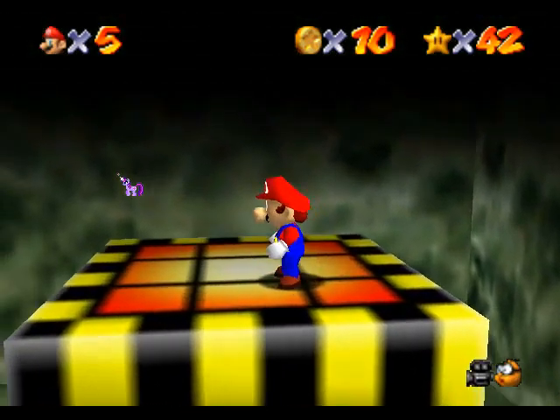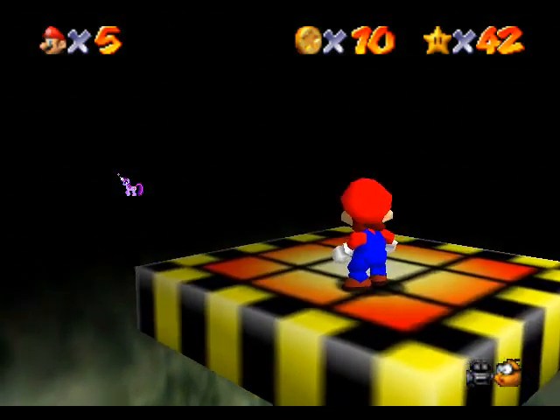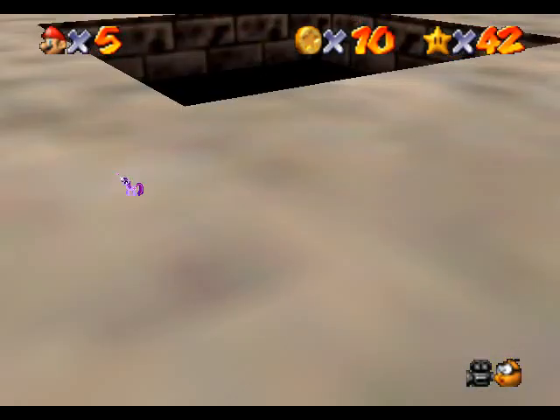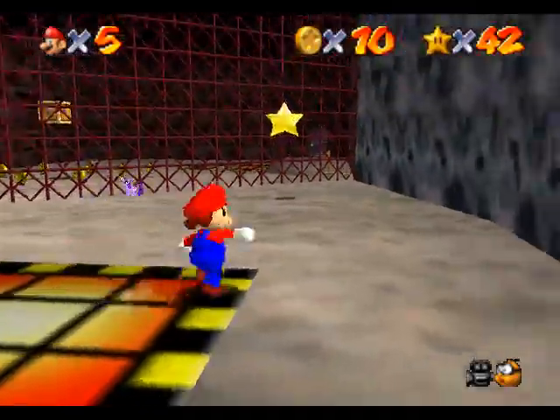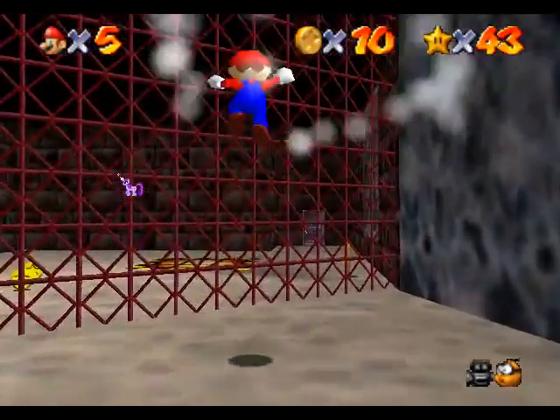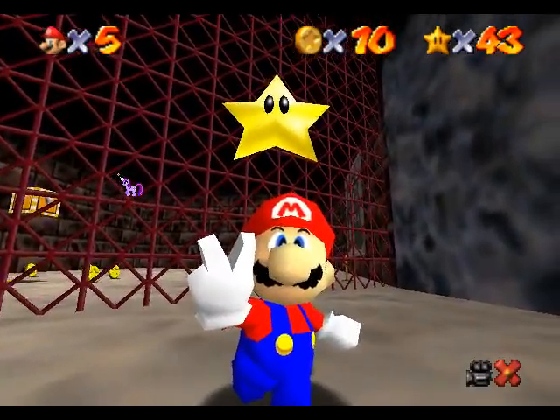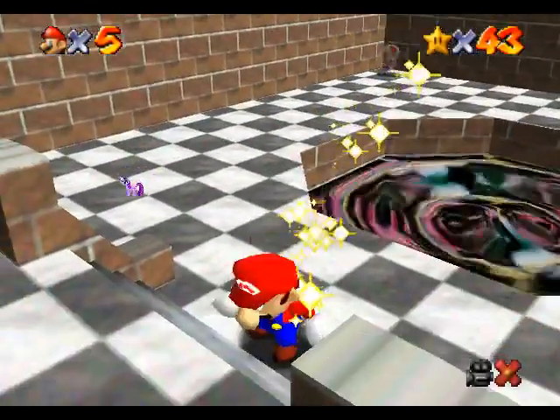So now we also have the amazing emergency exit, which won't be easy, and then we'll be done with this level here pretty soon. We'll be able to start Lethal Lava Land in this episode, actually, because we're only 12 minutes into the video, so we got another star added to our name. So there we go, we got 43 stars, not bad.